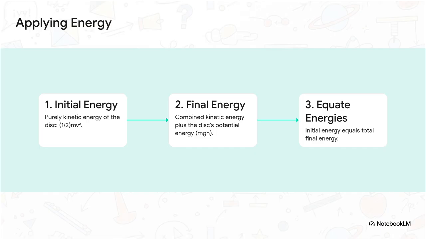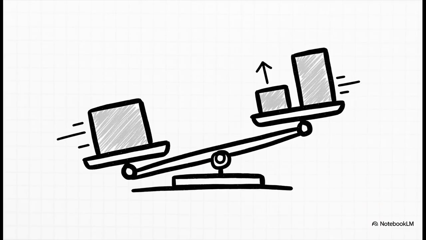Now, in the final state, where did that energy go? Well, some of it is still kinetic energy, because the whole combined system is moving sideways at v final. And the rest of it was used to do work against gravity, to lift the disk up. That's its new potential energy, mgh. And because there's no friction, not a single drop of that energy was lost. The energy just got redistributed.